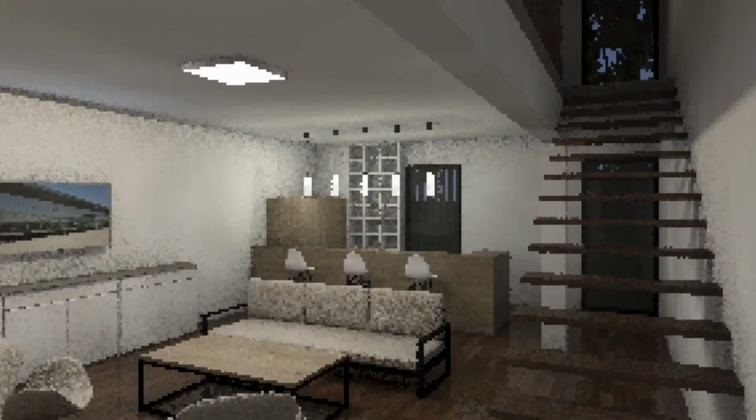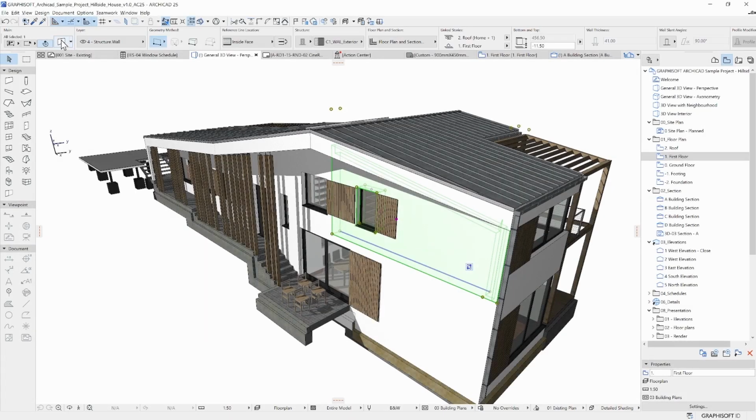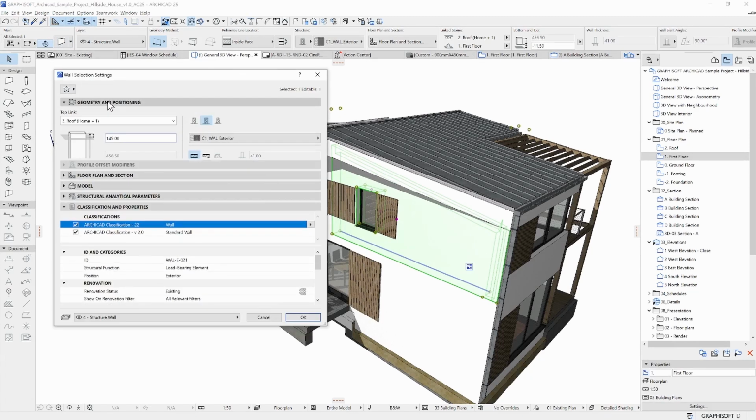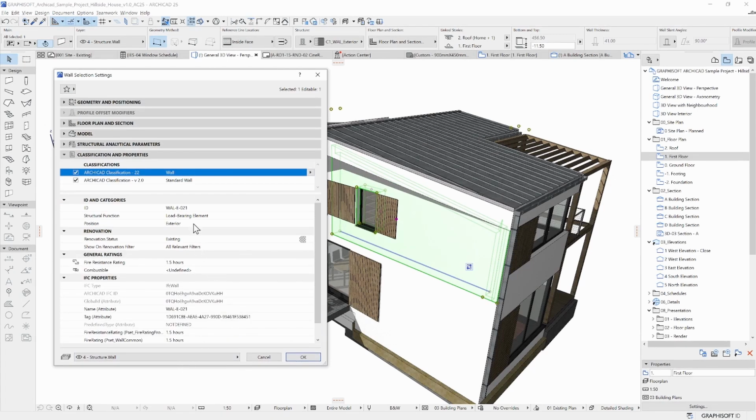Now let's talk about the metadata. Remember, a BIM element is not just geometry, it also carries valuable information. If we look at the properties of a wall, for example, you can set up the geometrical parameters, of course, but at the same time, you can add specific values to its properties such as structural function, position, fire resistance, and more.